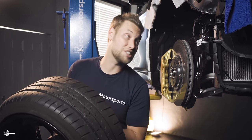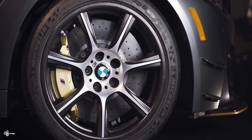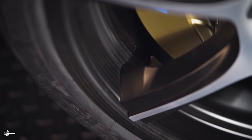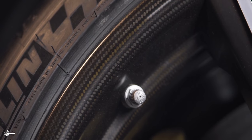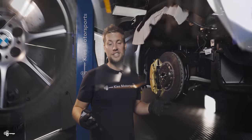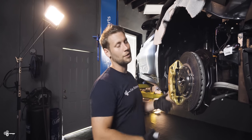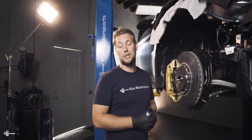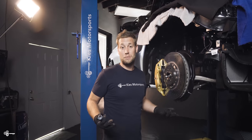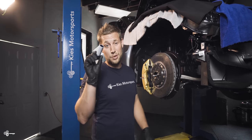By the way, if you didn't know, this GTS has carbon fiber wheels. Now for today's video, what we're going to do is we're just going to time lapse and B-roll most of it. We already have videos on how to do brakes and things like that. We didn't do anything with carbon ceramics before, but it's going to be the same basic principle. But what we'll do is we'll stop here and there and share some helpful tips — like when you're removing your wheels, always use a socket with a protective sleeve.